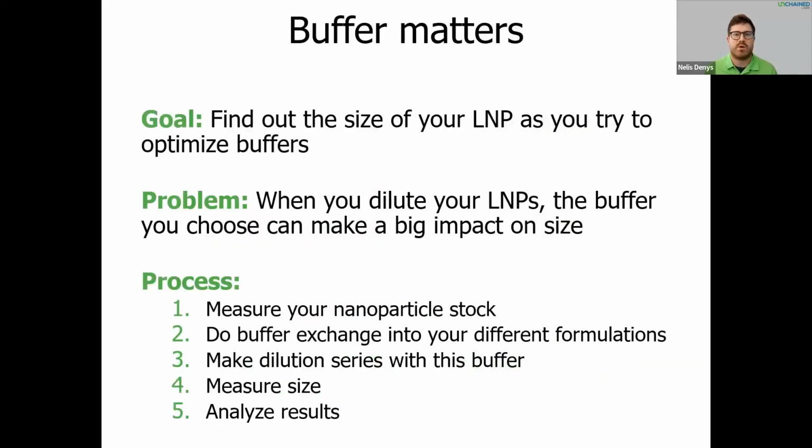In this example, we want to check different buffers and want to measure the size for each formulation. The issue with some existing DLS systems is that you need to dilute your sample to be able to measure your size first of all. However, a dilution in a certain buffer can also result in different sizing, making it difficult to judge if your size is now influenced by the dilution or by the formulation. And so you actually don't know the size of your stock solution.